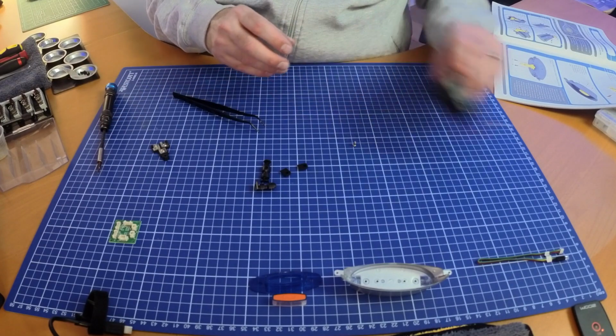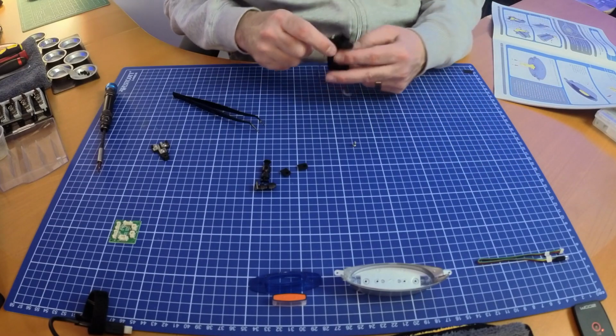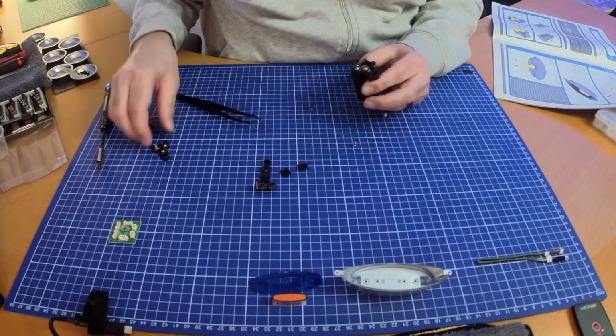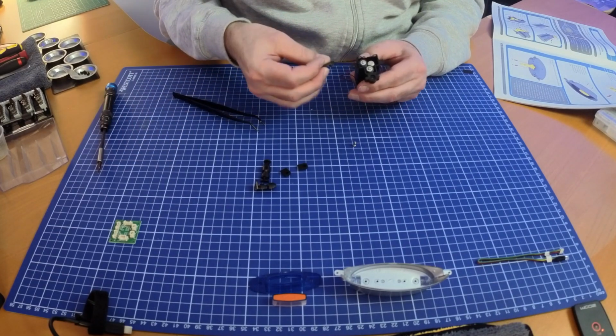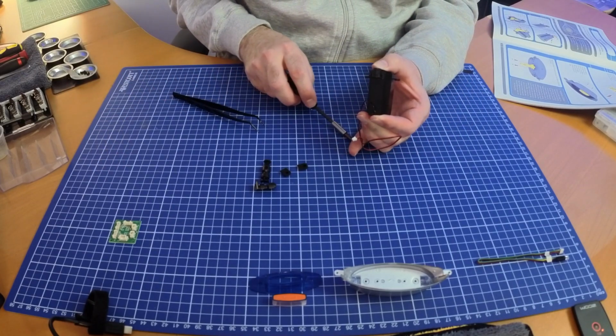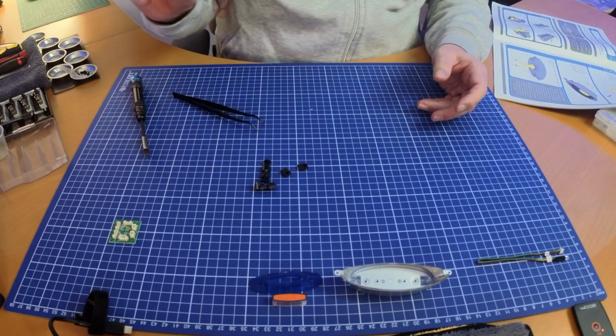So that's in. We need to get some batteries out. Now, is it showing how they are supposed to go? Then we're going to put that little thing in. Battery pack done.